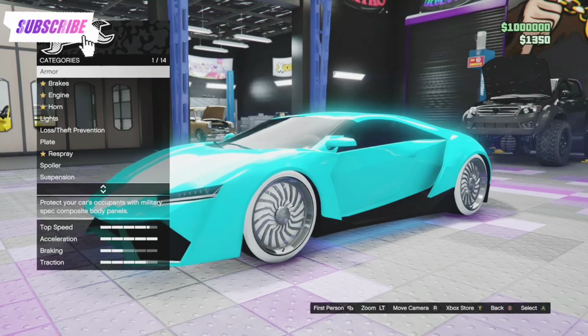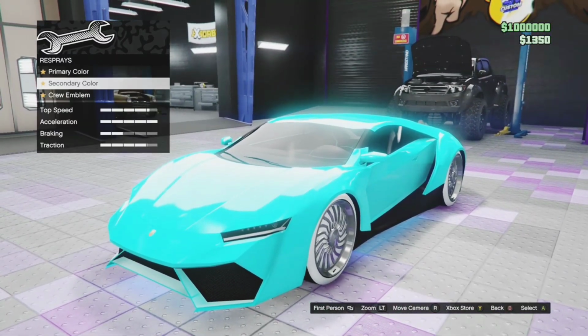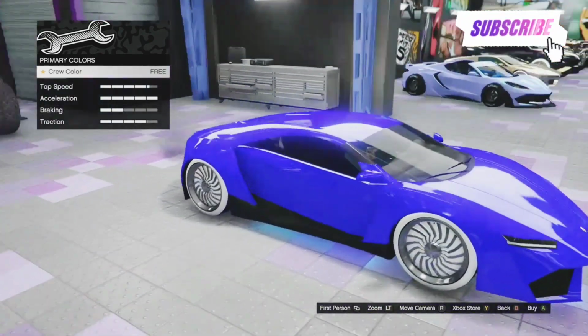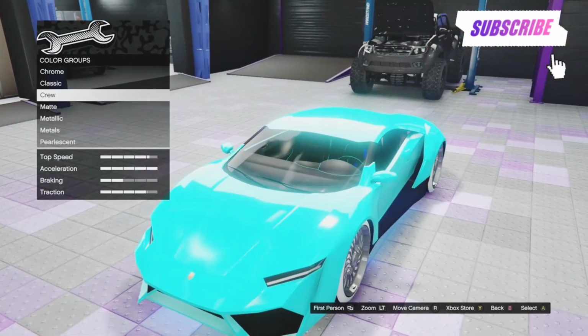All right, so now just take it in here, and all you gotta do is make sure you go to respray. Doing it in your auto shop is probably the best, so you don't have to worry about what level you are. And just go down. As you can see, this is the blue we're going to use. This is the modded blue. The hex code is at the start of the video. You need to make this your crew color to start off.